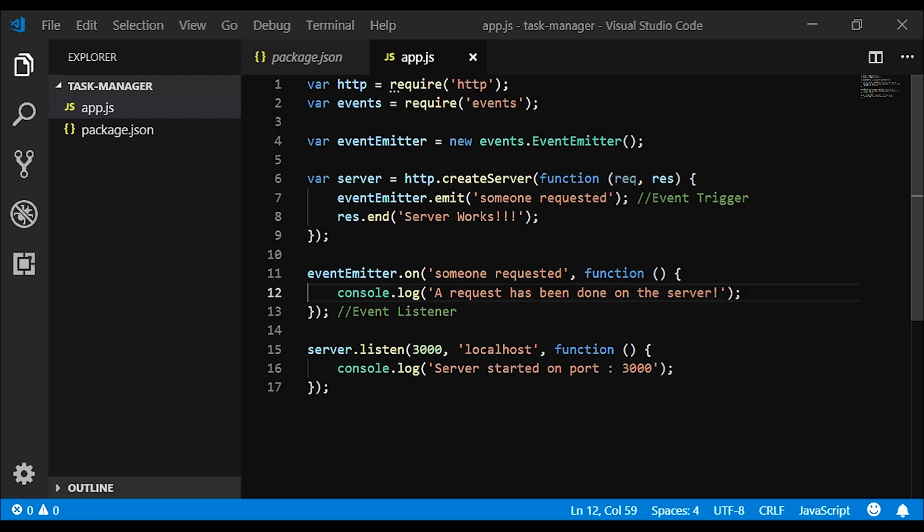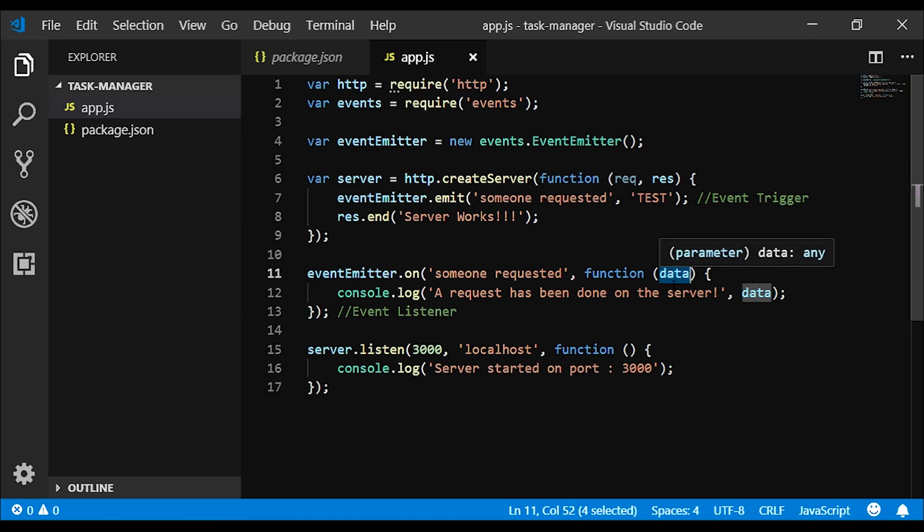However, one thing is for sure, that whenever the event emitter is triggered, we can execute the on method and we can listen to that particular event. All right. And if, say, for example, I want to pass in some data, let's say test, right? And this data can be taken into the function, the anonymous function, as an argument, and I can just display that, for example, data. That should display test to me. So whatever you pass in, could be a string, could be a boolean, an object, anything, could be taken into the function as an argument. You can name it anything, and you can display that particular argument as well inside the console.